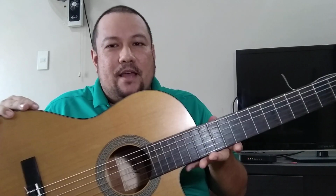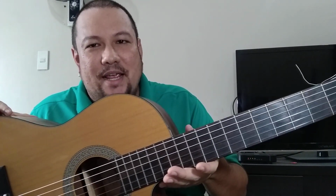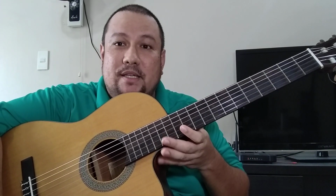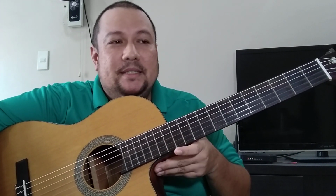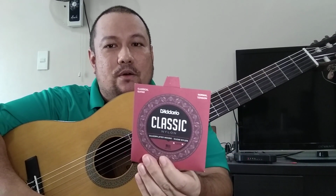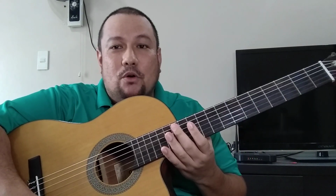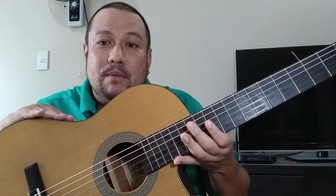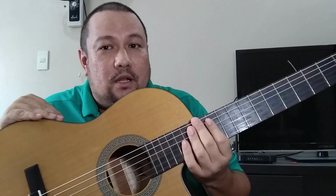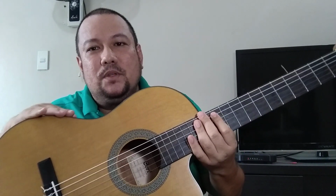So yeah, I bought this guitar yesterday from a seller that I found on Facebook Marketplace, and I met up with him in a mall, and I went to buy new strings. I bought these D'Addario classic nylon strings, and in the store was this same guitar being sold new for 10,200 pesos, or about 200 US dollars, or about double the price. So I think I got a great deal on this guitar.